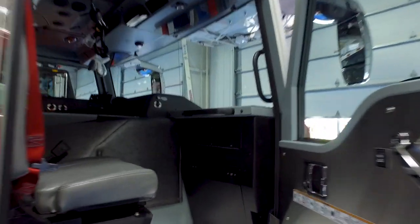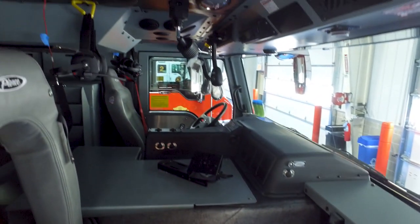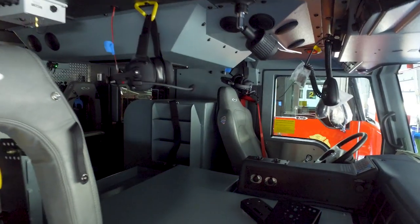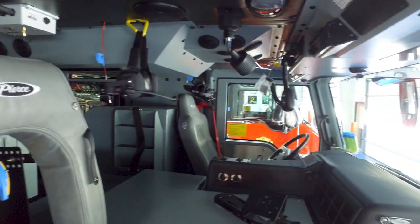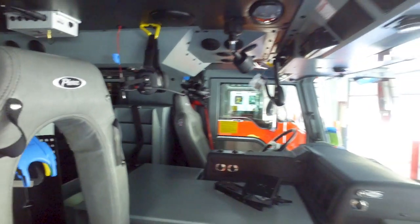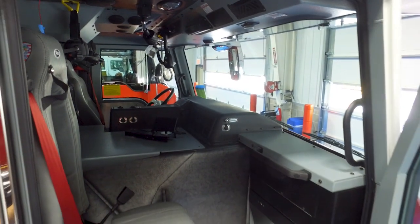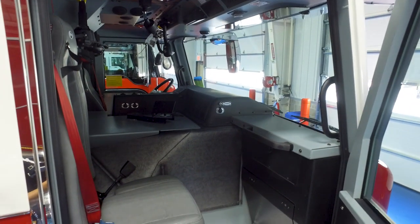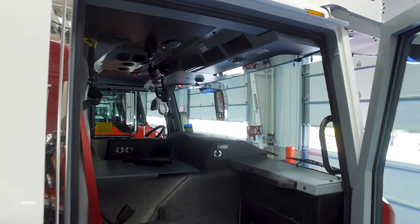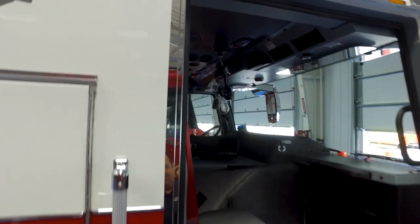One of the things, if you pan around inside the cab, is we're really looking to streamline and reduce the amount of clutter in our apparatus. We've relocated our map trays to the sides of the EMS containers to basically only have the MDC mount for the computers on the tunnel. We may mount our thermal imaging camera to the side of the officer's position, but other than that, we're really trying to achieve a nice, clean, streamlined cab with the least number of distractions as possible.